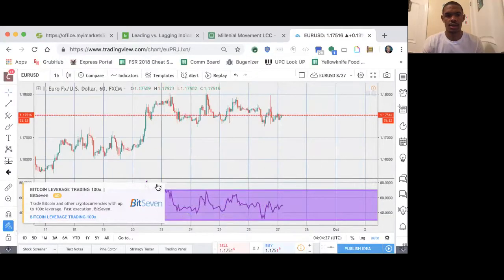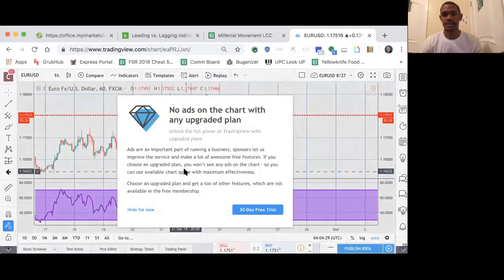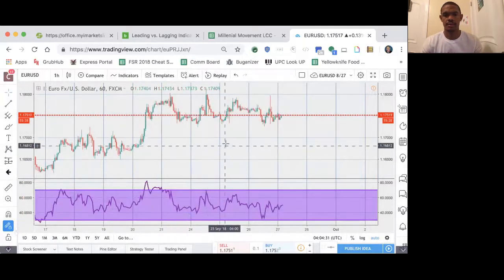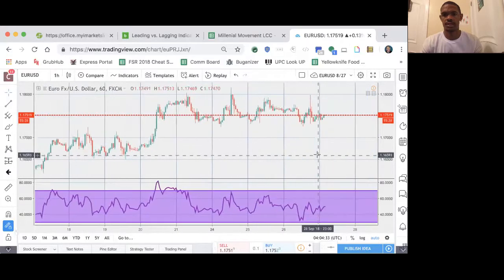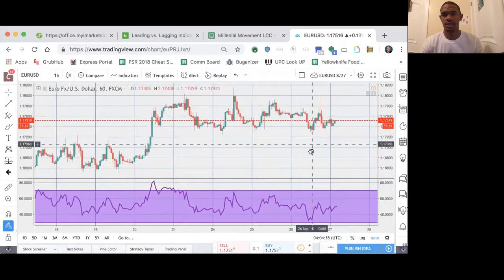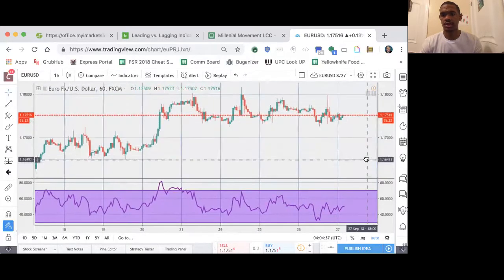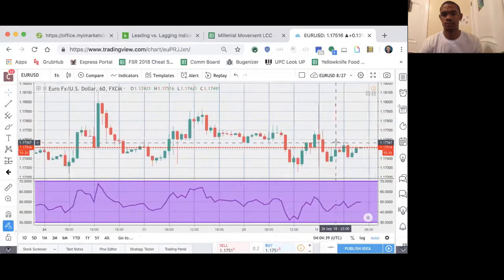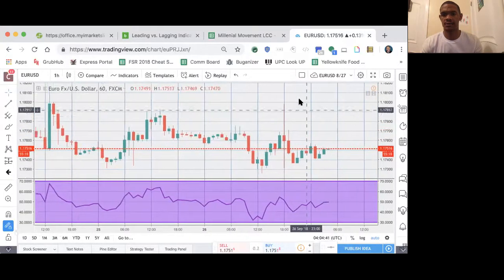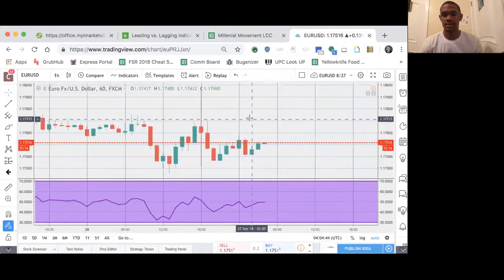Let me share the screen. So we see this right here, guys. See these charts? What do these charts mean? So let's look at what a candlestick is, what it's doing, what a wick is, all that stuff.